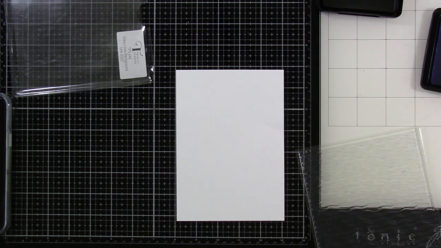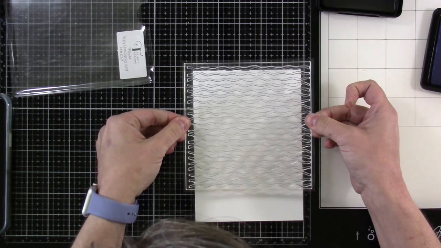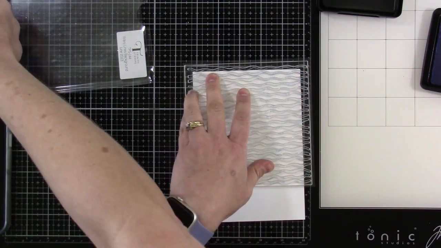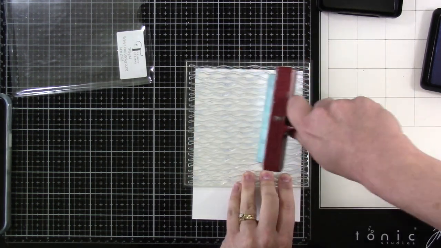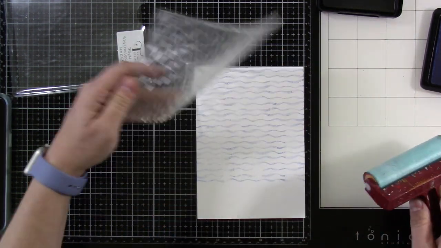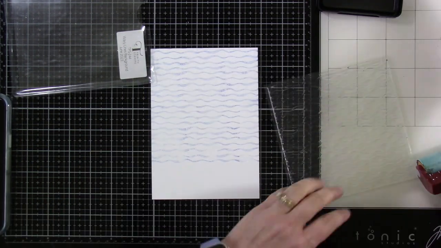Okay so I've got this background. This is the weighty lines background and it's a clear stamp and then I have a five by seven piece of white cardstock. I'm just going to take my stamp. I didn't take off the backing of it. I just took off the paper on the front and I'm inking that up with some Simon Hurley Create Breakup Blue.